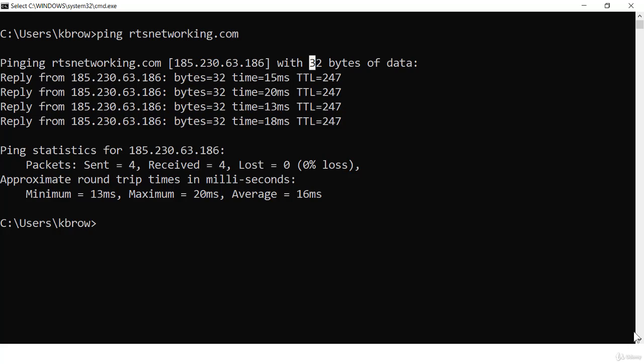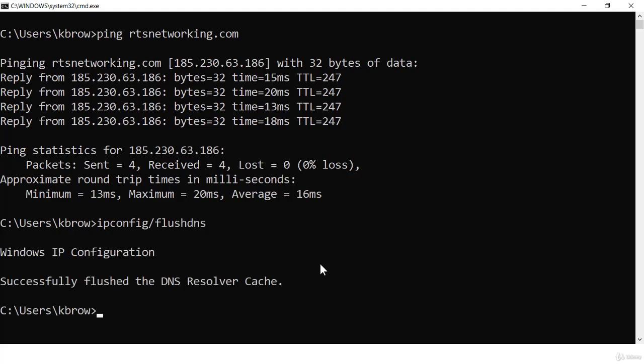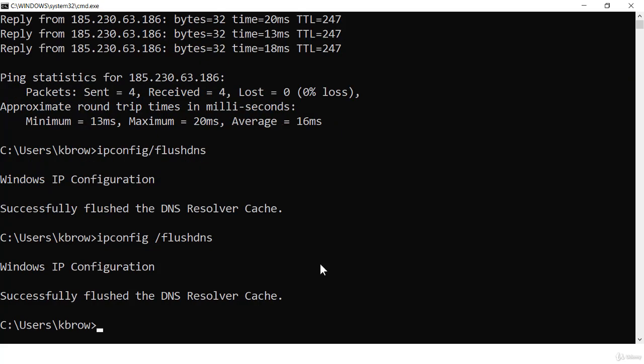So in my command prompt, the first thing I'm going to do is actually type ipconfig /flushdns. You'll see that it says it successfully flushed the DNS resolver cache. Now, just for good measure, notice I have no space between ipconfig and the /. You can put a space and it executes exactly the same. So space or not does not matter. I only say that because some folks are used to typing this one way and I may type it a different way and then they're confused. So syntax for that space does not matter.